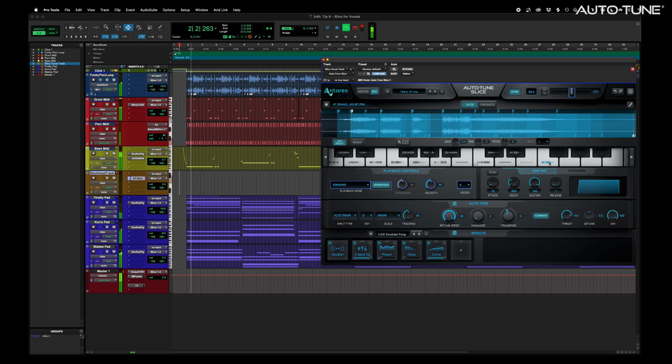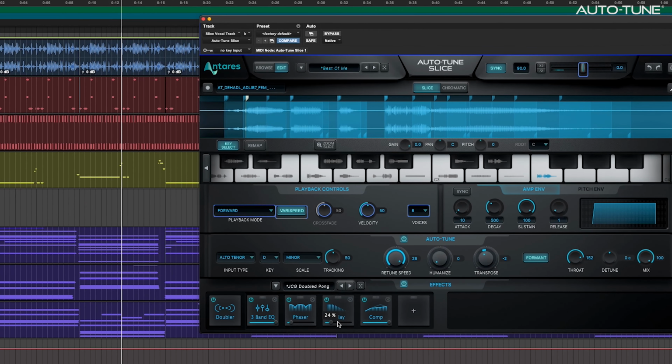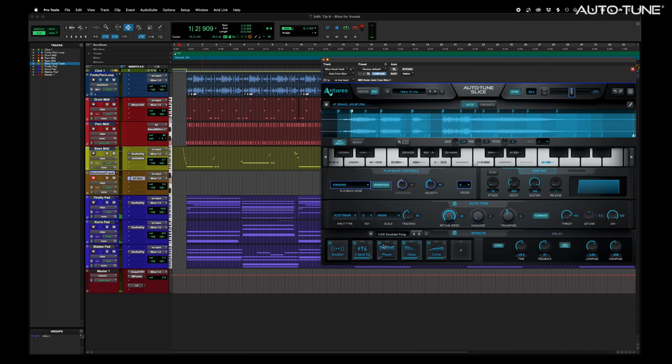Let's try it out. Not bad. Let's add some delay. We'll just drag the send slider up to about 80% here. And let's record.